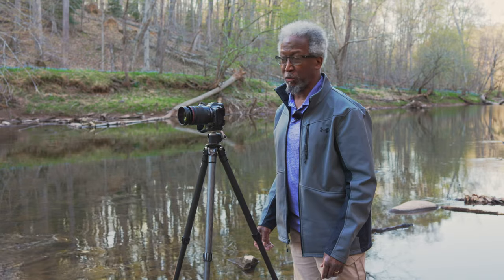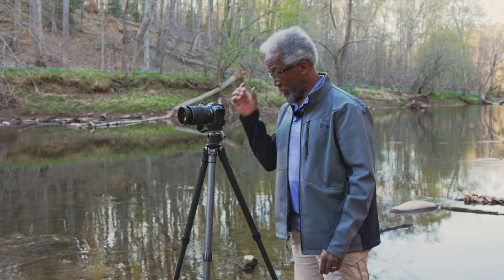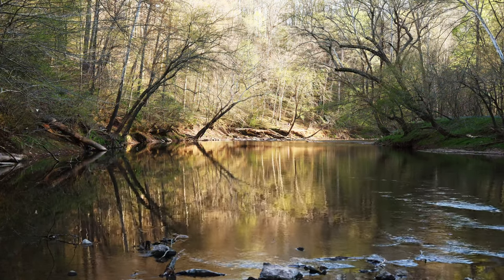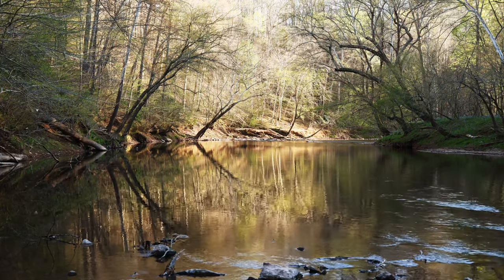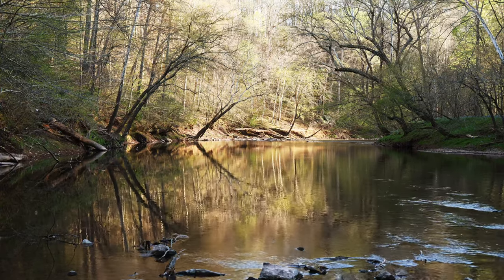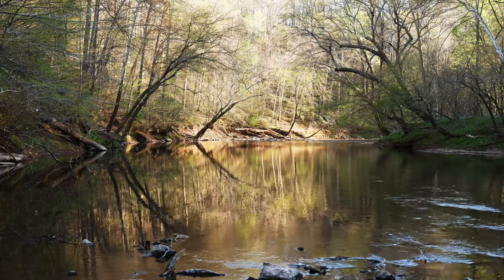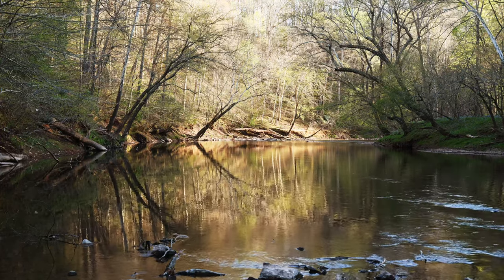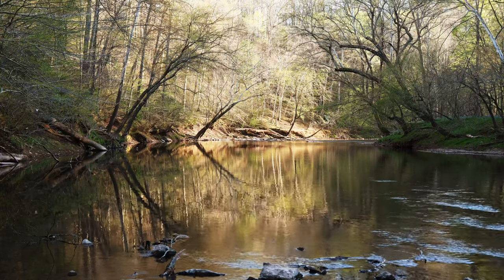So I'm going to walk you through this composition really quickly. As you can see here, this creek bends around to the right and I've got some nice reflections here of the water and some arching trees on either side over here and over here. They make a nice arch right over the scene. Basically it's framing it and I've got this previewed as a 16 by 9 composition because I don't want to have the sky.